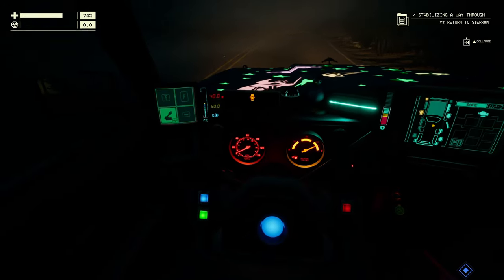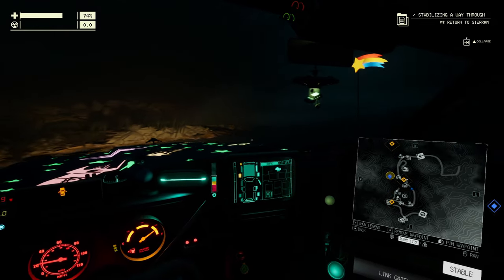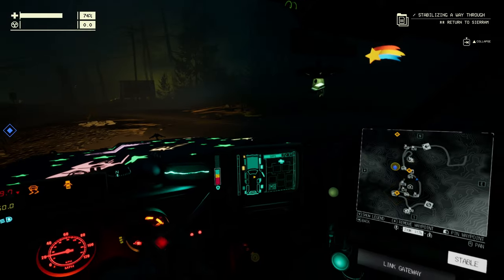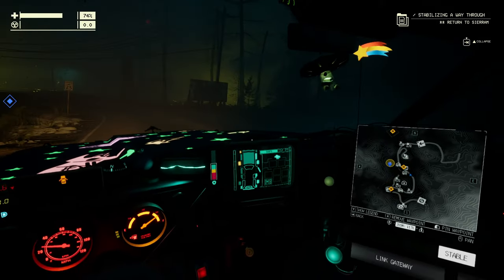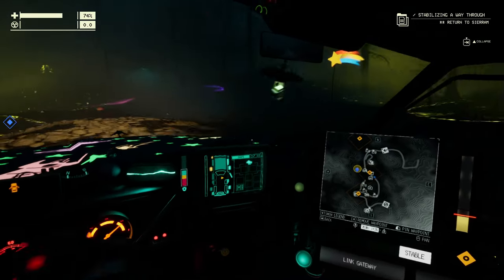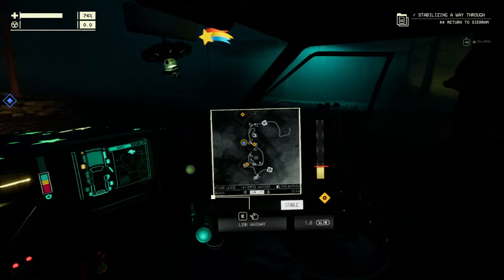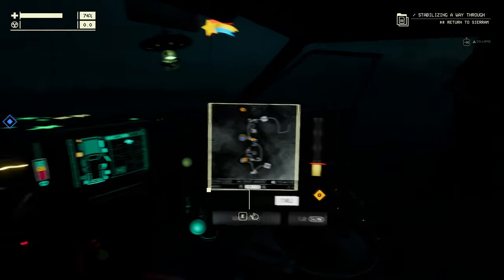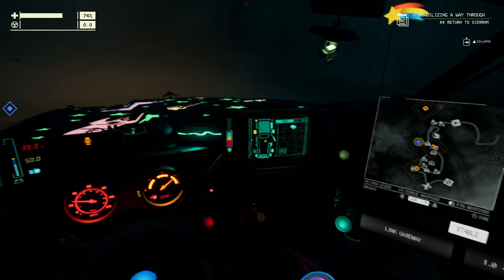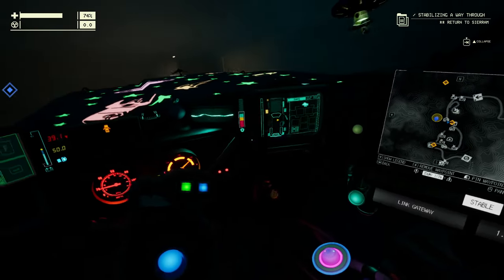Oops. Okay, let's see. So we want to go back up the road. Is that it glowing in the distance? I don't know, actually, this might be a mistake. It's kind of dangerous. Yeah, there's a lot of anomalies happening here. Oh, we might have lost a headlight, too. Yeah, we do have a headlight that's gone weak.